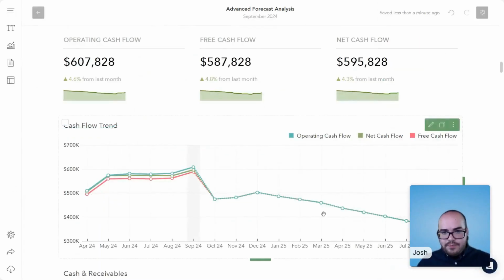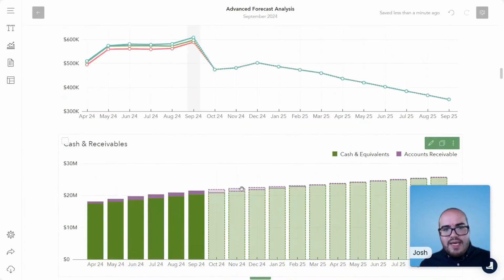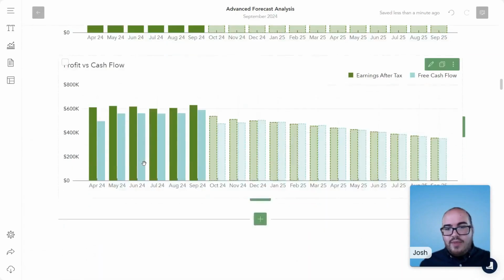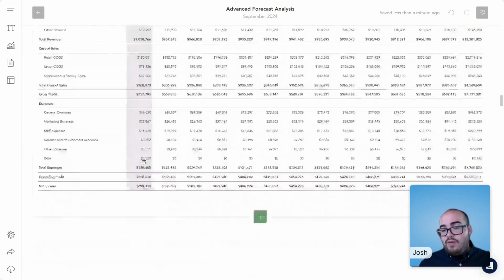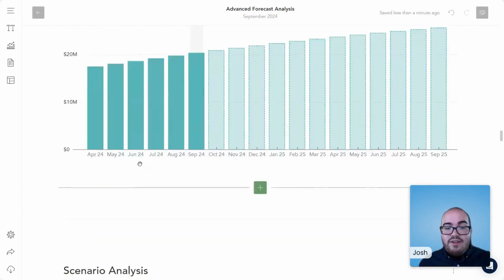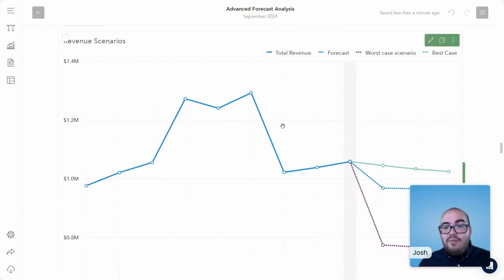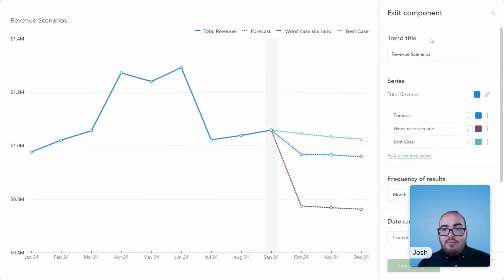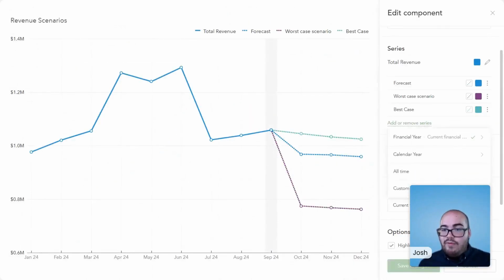But my favorite thing that I think is worth looking at, if we scroll down, since we are focused particularly on scenarios, is Fathom's scenario trend graph. This is my favorite thing in the reporting tool. I think it's a really great way to visualize what we've done. This template shows revenue scenarios, and it'll default to showing just a couple. Now we're going to edit this component and show you a little bit more information. So we'll do what we did last time and change the date range.